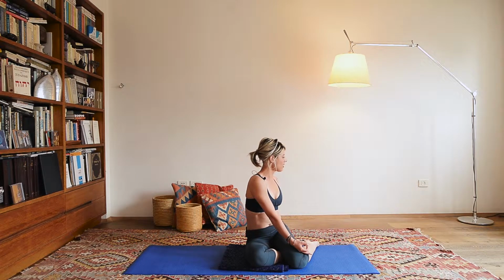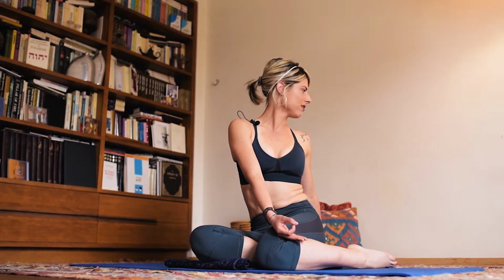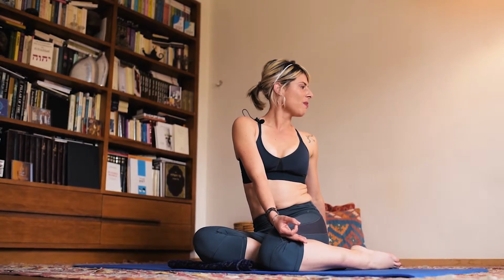Find your breath, and as you exhale, deepen the twist. This belly breath. Very deep. Press the stale air out of your lungs. As you breathe in, you feel the breath move down into your lower back. Inflating your lower back, and then as you exhale, you can lengthen and lift.